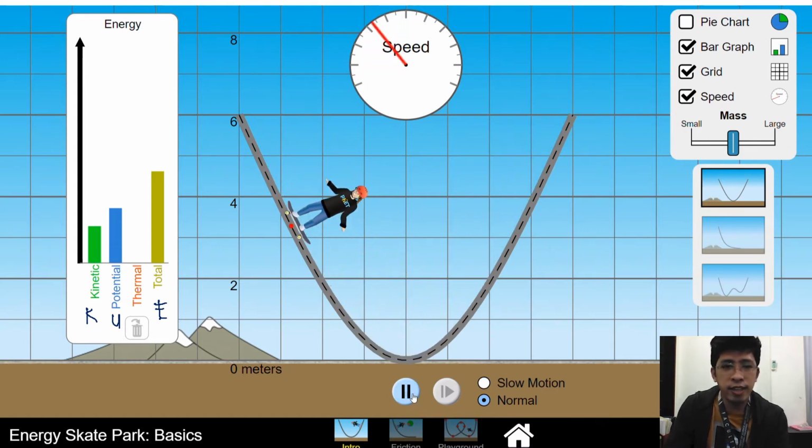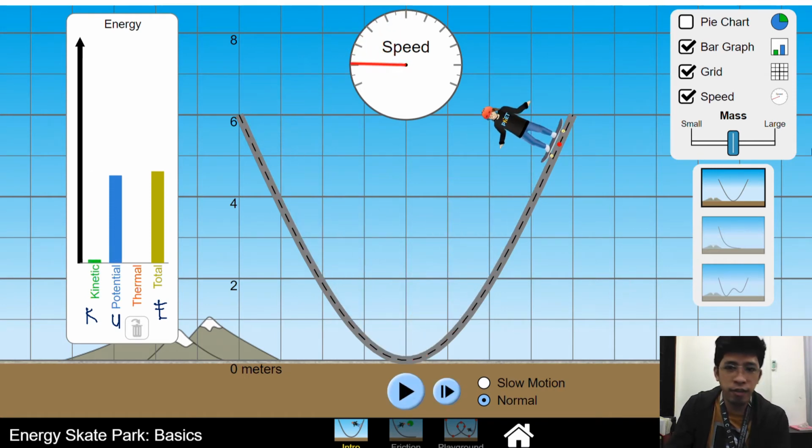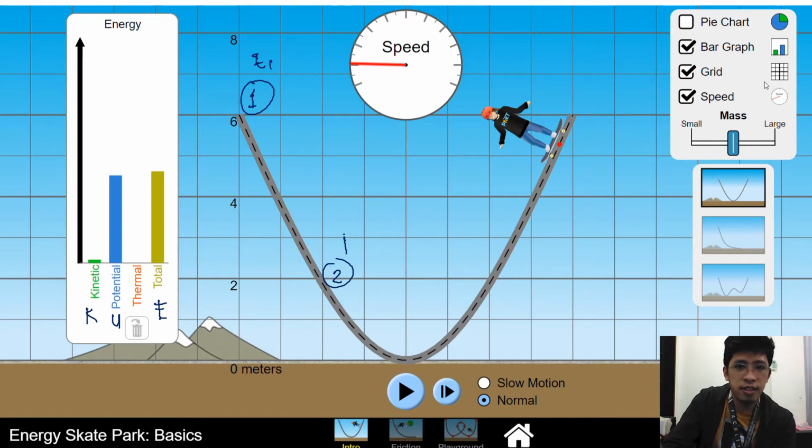But again, the point here is that the total mechanical energy for your system should be conserved wherever you want to look at your system. So let's say at this point here, you have your E1, and you want to find the energies here, your E2. Your E1 should always equal your E2. Of course, there are changes in your potential and then your kinetic energy.